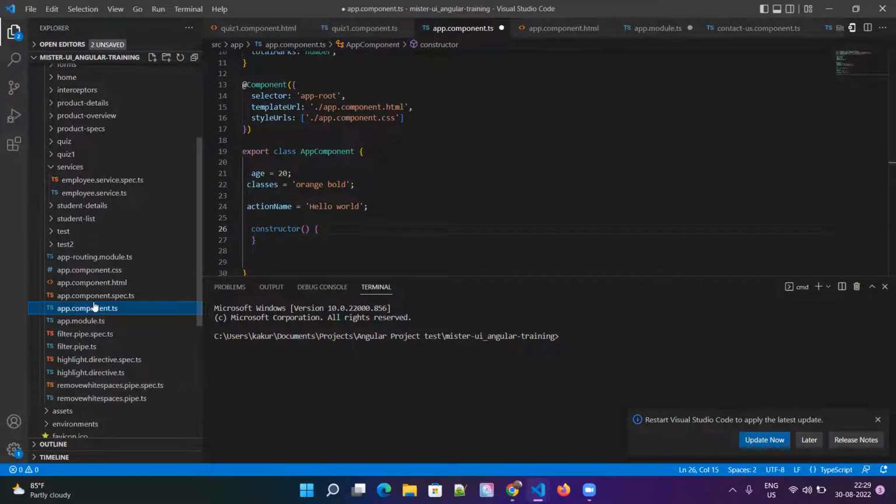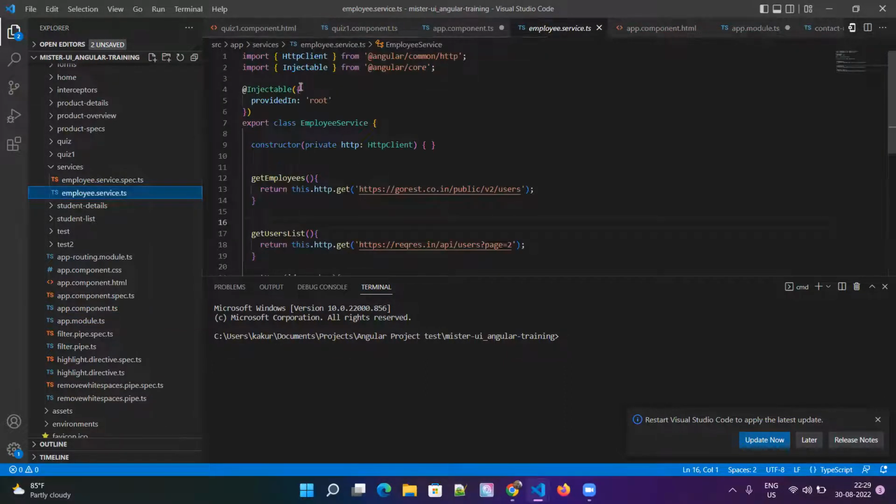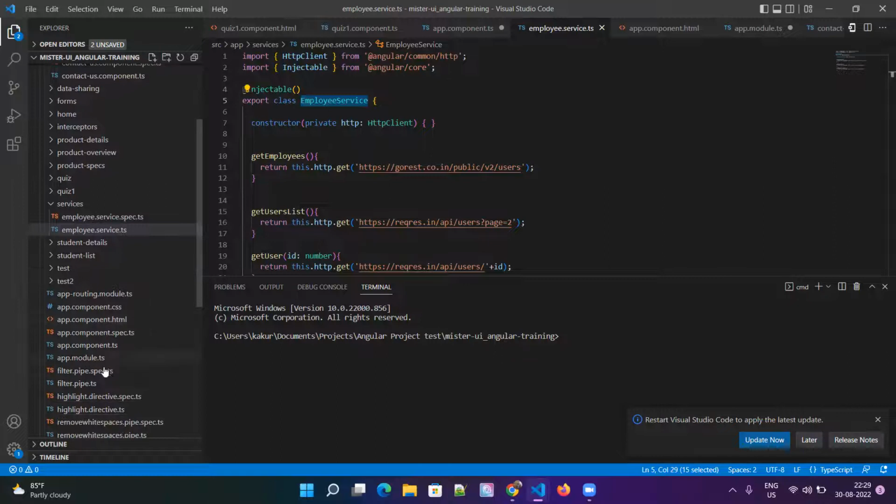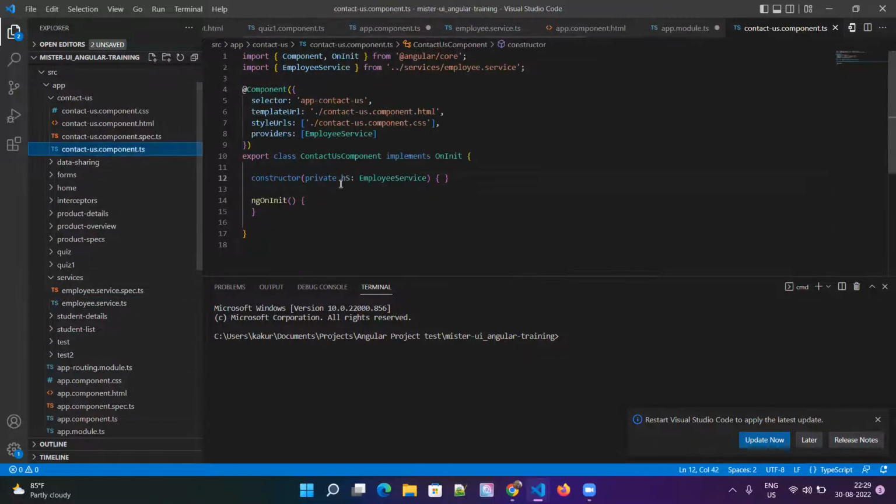Okay, fine, we don't have it here. Now let me go here. The providedIn is root here, right? So let me remove this. I can just say Injectable. Now, if I try to use this service somewhere without providing it here, it will not work.